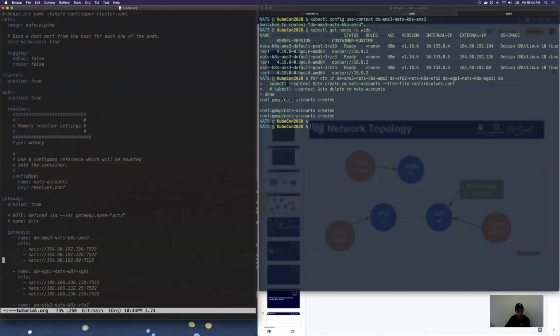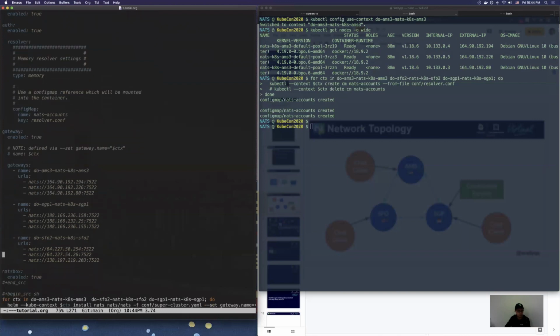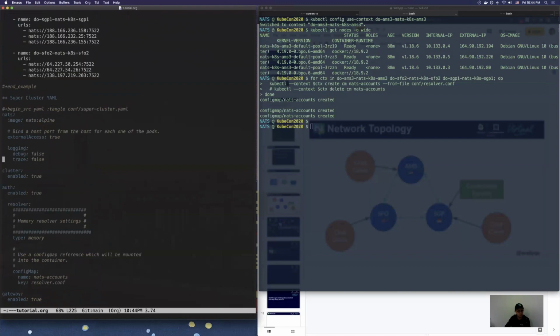We enable the gateway ports, also with the explicit IPs from Amsterdam, Singapore, and San Francisco. These are explicit IPs, but you can use, for example, DNS instead on a single endpoint, and then you can resolve the A records into a number of NATS servers. So that is totally fine.